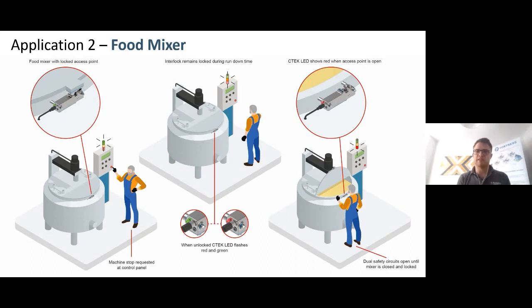It's in those types of applications where it becomes really important to have a safety interlock device with guard locking to lock that guard closed. So in these applications, you have to request to enter at a push button, be it an HMI or a push button. You request to enter, that then starts the rundown time of the mixer. Once the mixer is confirmed as stopped, you can then unlock the solenoid on that guard lock and open up the hatch. You can see it mounted there horizontally, with its wire and cable coming in the bottom, and then the actuator coming down from the lid as it closes.